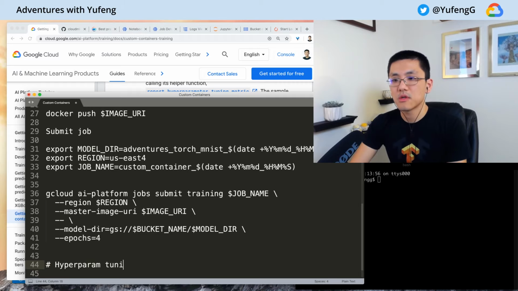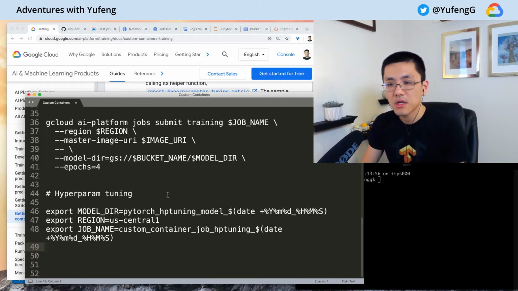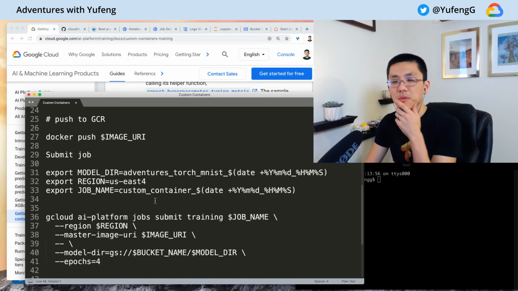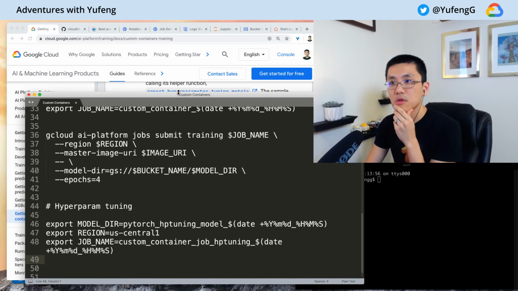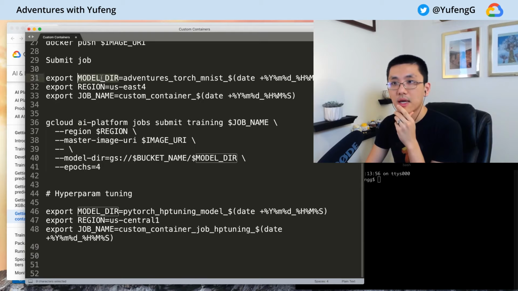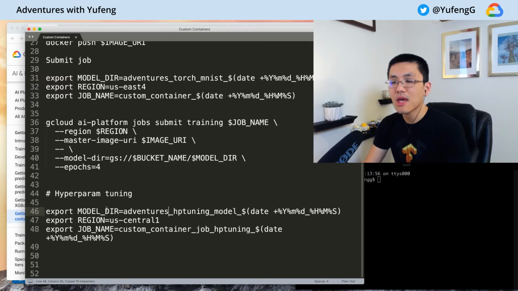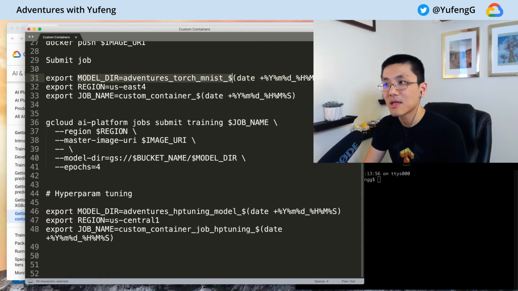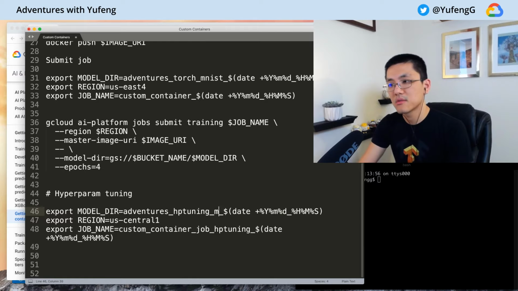Hyperparam tuning. We are setting a new, okay, so this is worth pointing out. We're setting a new model directory. So we had it up here, and we have it down here. And this time, it'll always be different because of that datetime. So you can just rerun the old command again because it has the date captured. So that's convenient. But because we're doing hyperparameter tuning and we know it's a model, I don't need to put that. That'll be good.